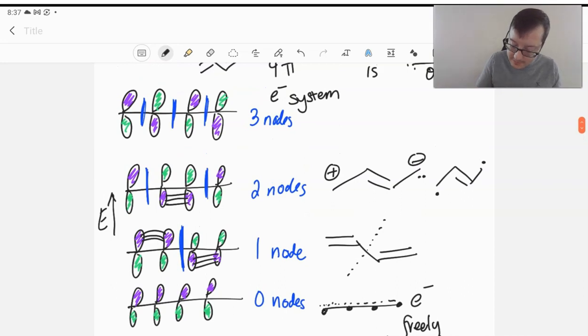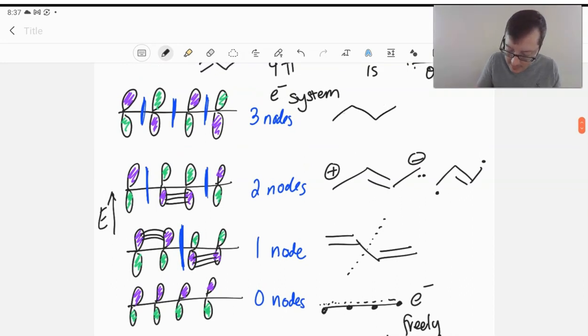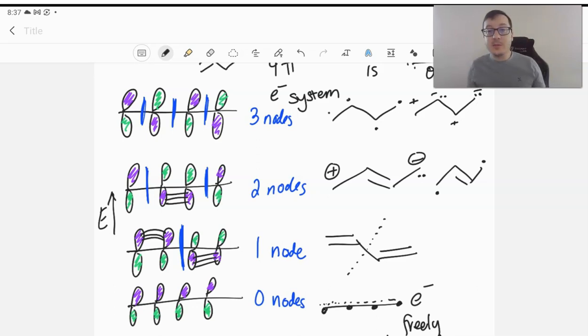And if we look at the 3-node system, we no longer have any double bonds. We have either radicals everywhere, or we have lone pairs and plus and minus everywhere. So either one of these. These are not quite representations, but these are ways of taking it from the theoretical side to maybe a little bit more practical. So we can see here that this one with 4 radicals is quite unstable. That's the highest energy state.